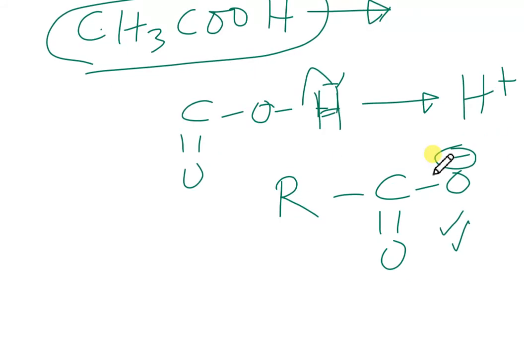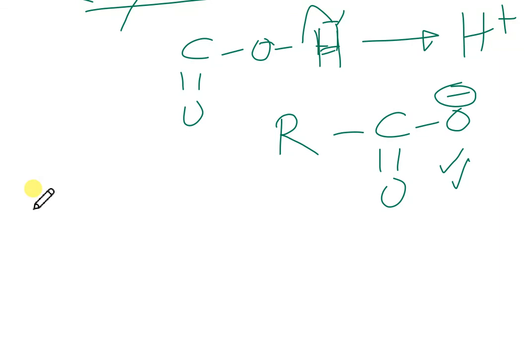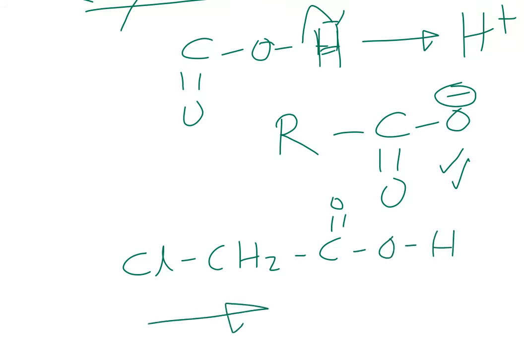What happens when I replace one of the hydrogens of this alkyl group with something more electronegative? For example, Cl CH2 COOH. Now, does this become a stronger acid or a weaker acid? So how do we decide? We decide based on whether it becomes easier for it to give the H plus ion or more difficult because of this Cl. Okay, now Cl, as it has high electronegativity, will attract the bonded electron towards it, right?